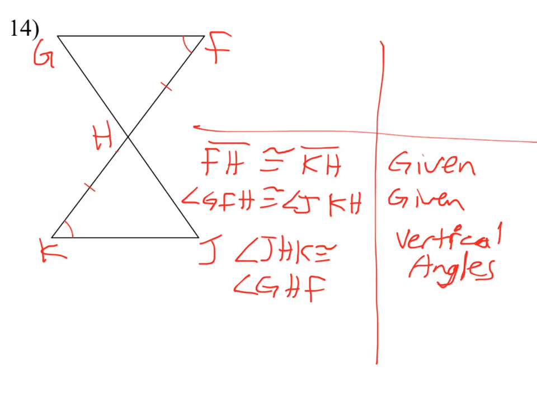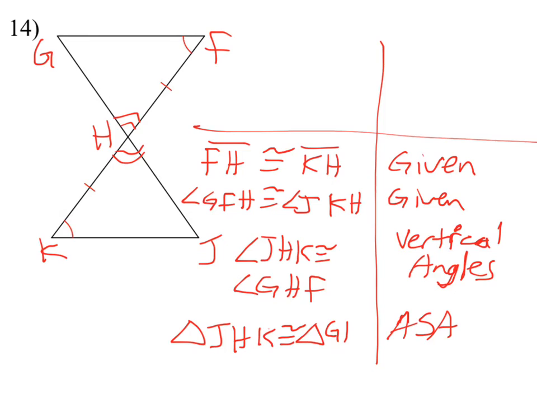And now we have two pairs of angles and then the line between them, so that's angle, side, angle. If you think I could actually write legibly, angle, side, angle. And that lets me know that those triangles match up. So J matches up with G, H matches with itself, and K matches with F. So when I list these out, I'm going to have G, H, F. Those match up in order.